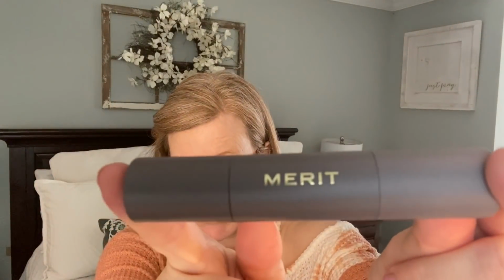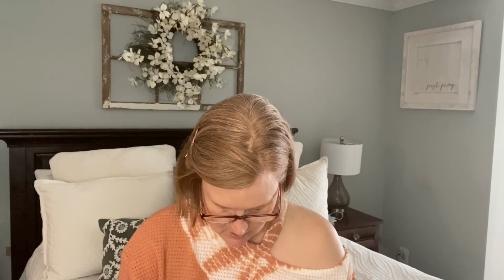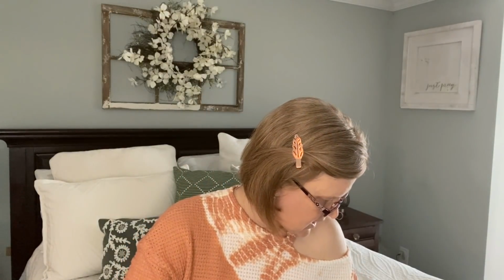Really pretty. The packaging on this is gorgeous. I almost wish it had like a magnetic closure, because you kind of have to tug at it. But the packaging is gorgeous. I just kind of want to show you what it looks like. Then they sent the Clean Lash. Now the Complexion Stick is the most expensive. That's $38. Ooh, look at the packaging. It's square. On this feels very luxurious and high-end, doesn't it? It's very simple. Let's check it out.